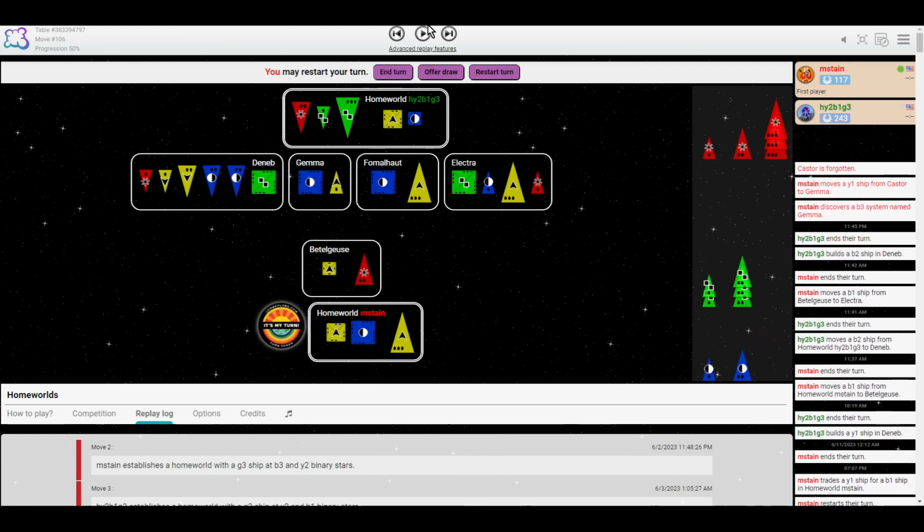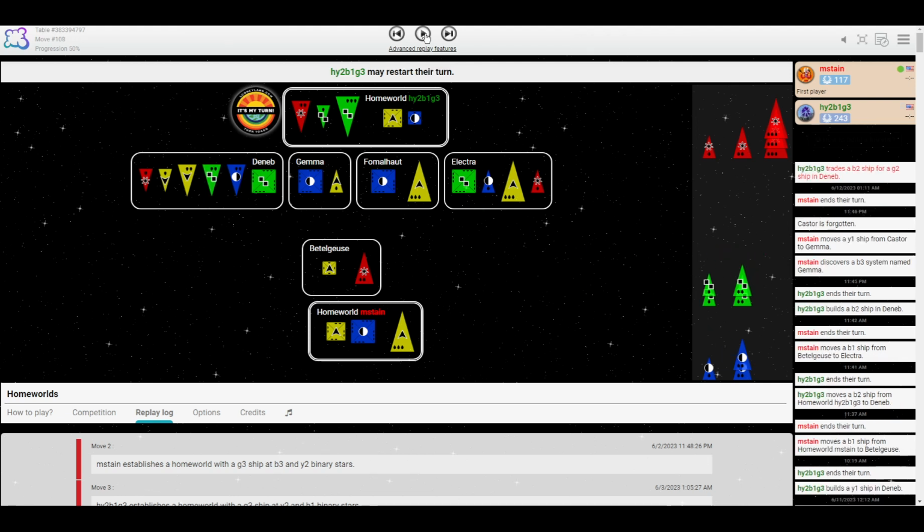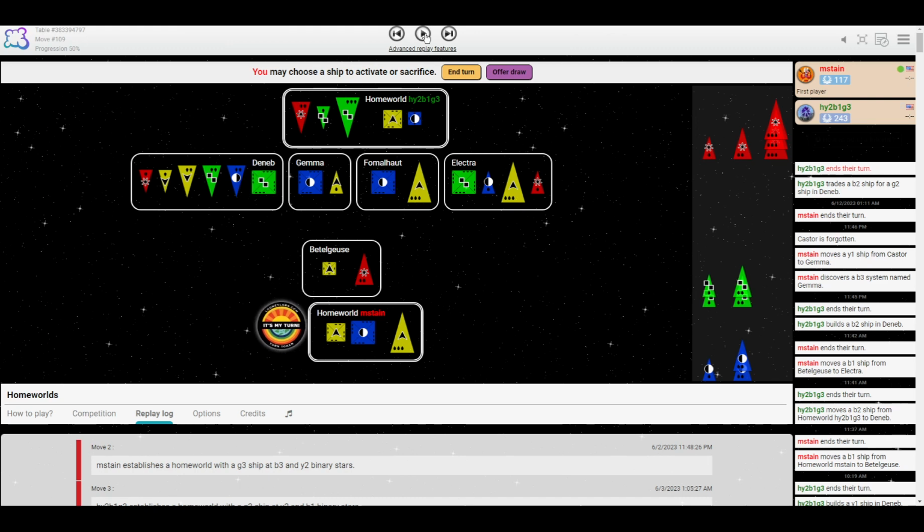mstain takes that b3 out of the bank. Okay, blue is a much less interesting color now, that it's largely tied up in stars. Largely, haha. Will trades blue for green. Yeah, furthering their green advantage.